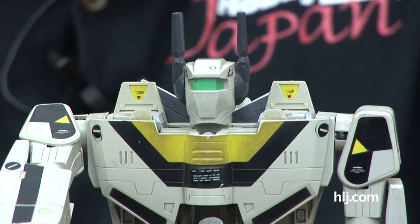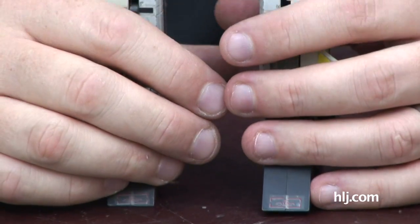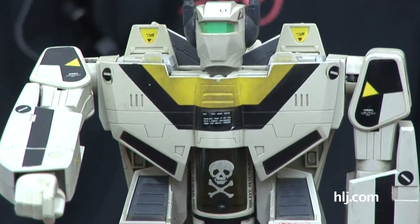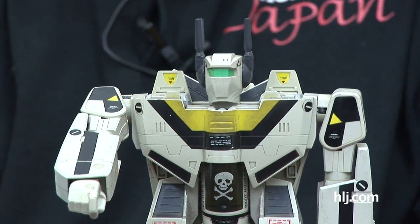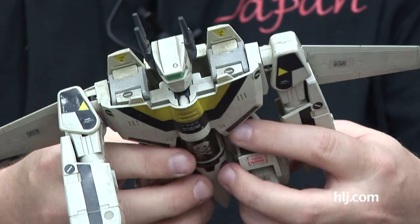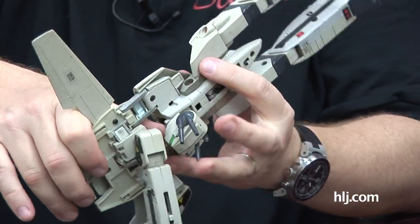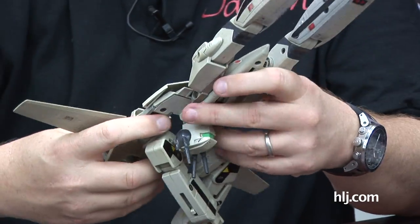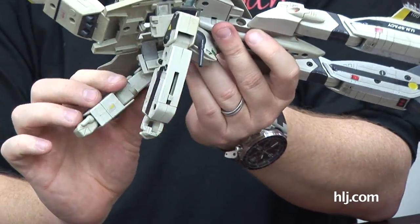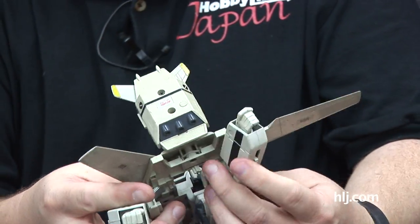So we're going to take my Fokker Valkyrie here. He's a little worse for wear. He lost one of his head guns, some of the parts are getting a little on the floppy side, and there's some UV discoloration happening. But it's a true veteran, and you can still do the transformation. Pop open these little hatches. I pretty much remember how everything goes. That's crazy. So the arms go back, the guns move forward.